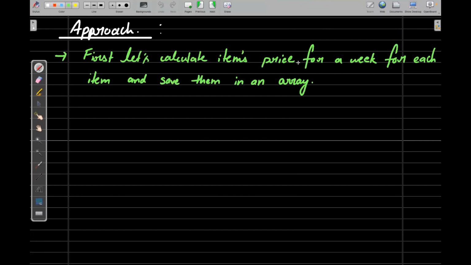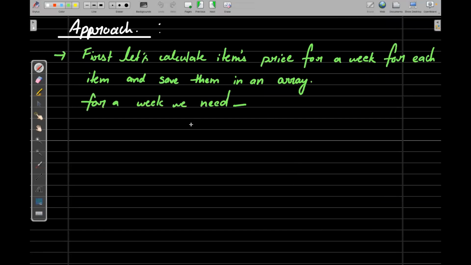First, let's calculate the item's price for a week for each item and save them in an array, because every item's list is going to be provided. To make the calculation easier, let's first calculate the total amount for an item needed for a week.